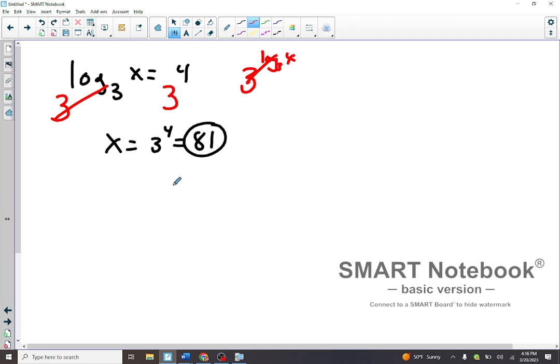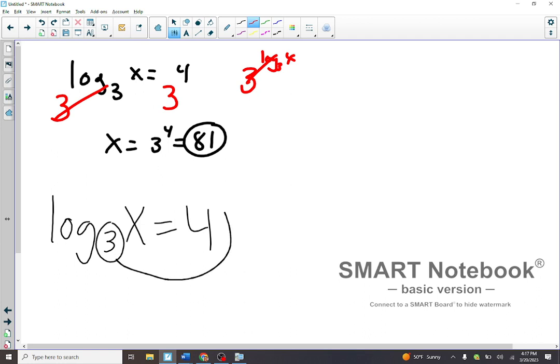Okay, so look. That's really cool. If you have this, okay, so this is the same problem. So you take this number and you carry it around in a circle and you take that one, that becomes the exponent, it comes up here, and then you just put the x on the other side. You don't need to do all that. It's so much easier. The base, you put the 4 above the 3.